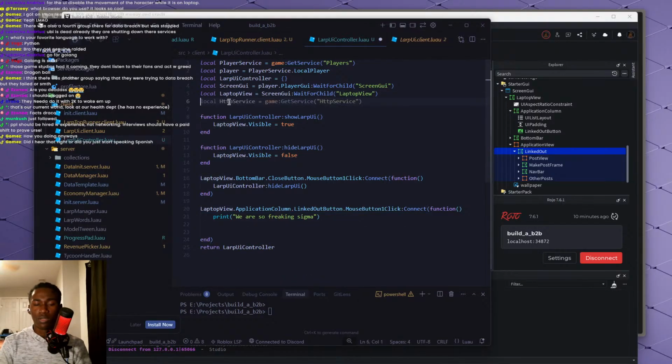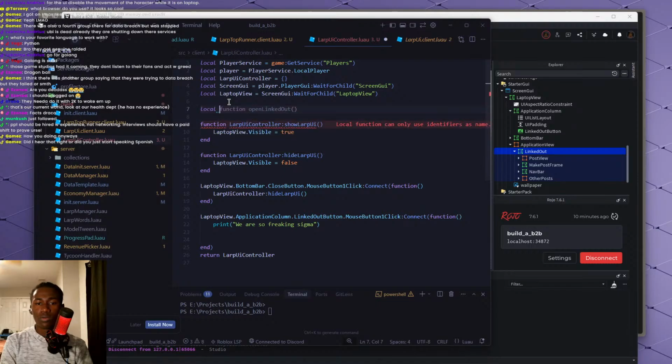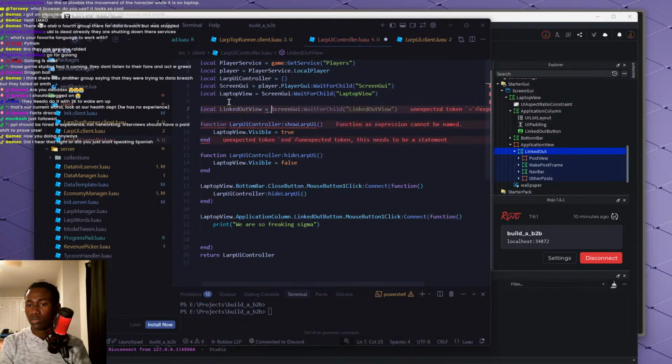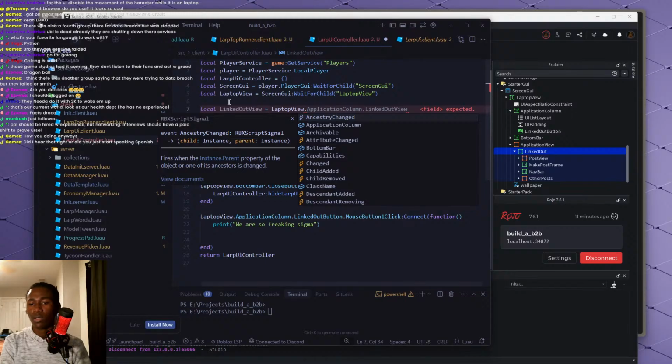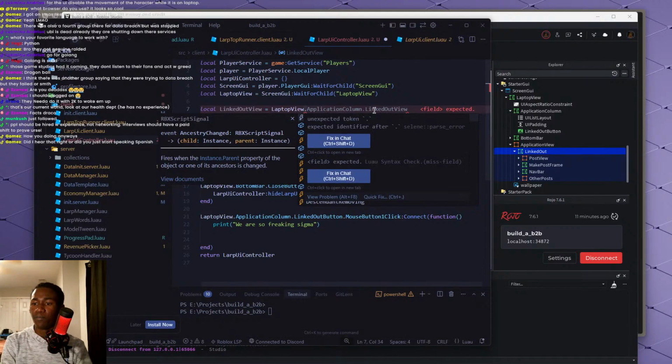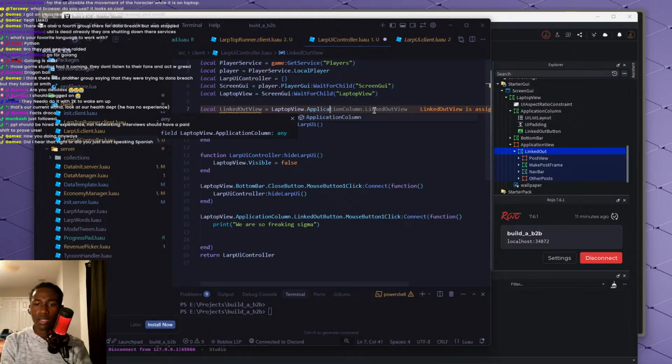So, local linked out view. We're gonna go into essentially laptop view, the application column, application view dot linked out, right?